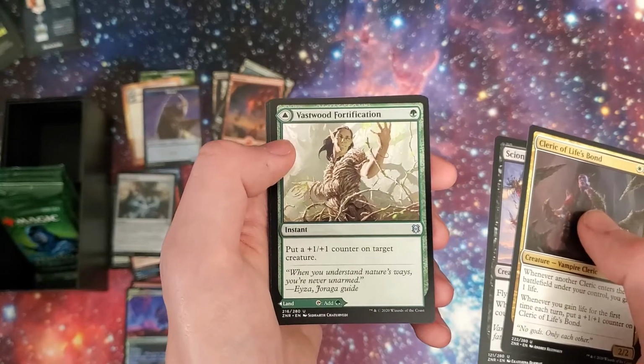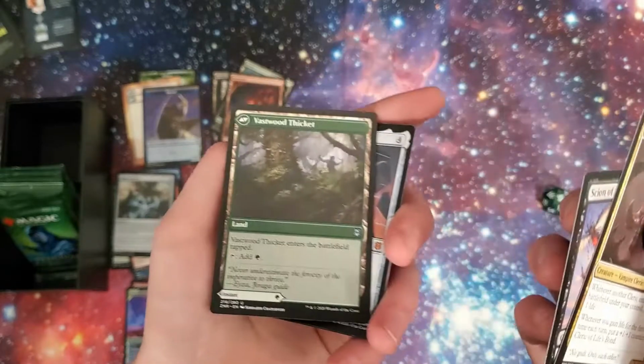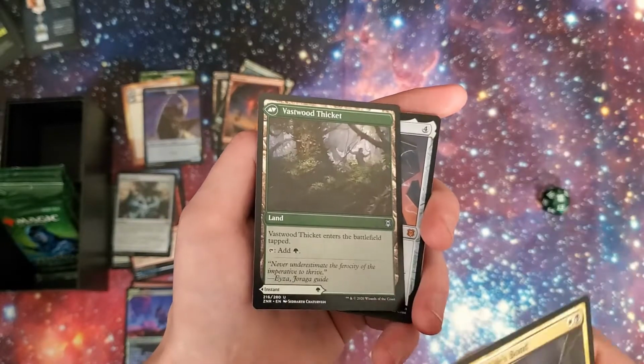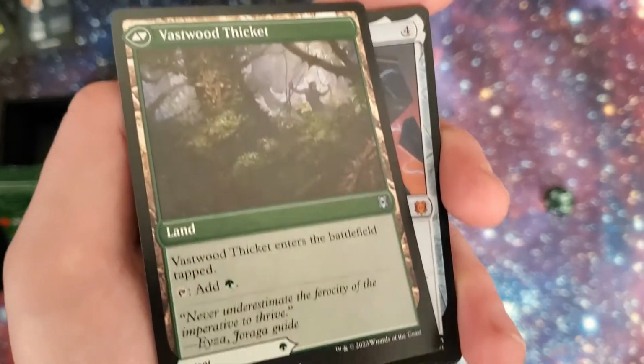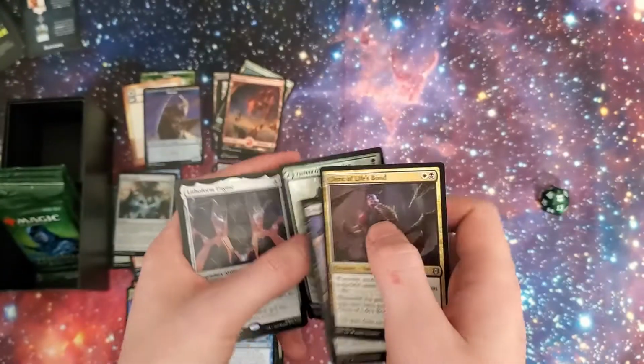Vastwood Fortification. Put a +1/+1 counter on target creature. Or it taps for green, enters the battlefield tapped. Ooh, what's that? You see that right there? Look at that. That is a mythic, but which mythic is it?